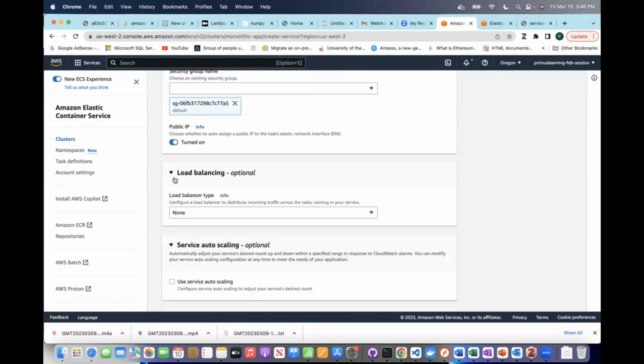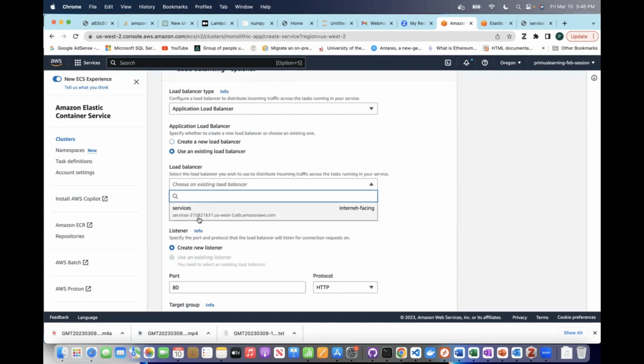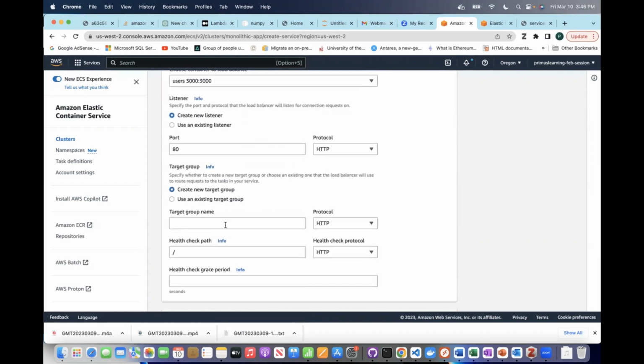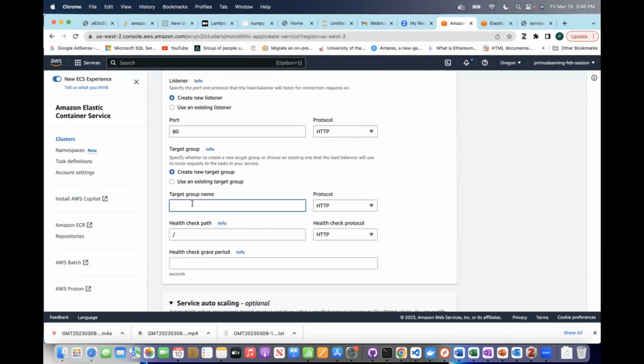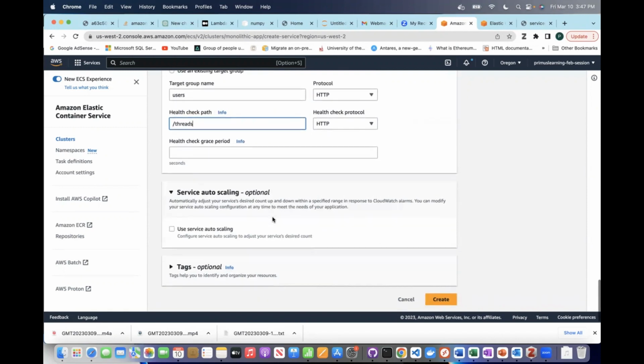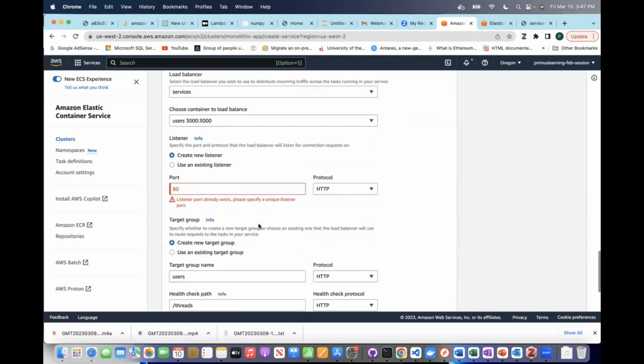Okay, load balancer. So go under load balancers, application load balancer. I want to use an existing one, this. And that's the port, the target group. Okay, I thought it was not bringing this. So the target group is users, sorry, users. Call it threads. And then we create... oops.